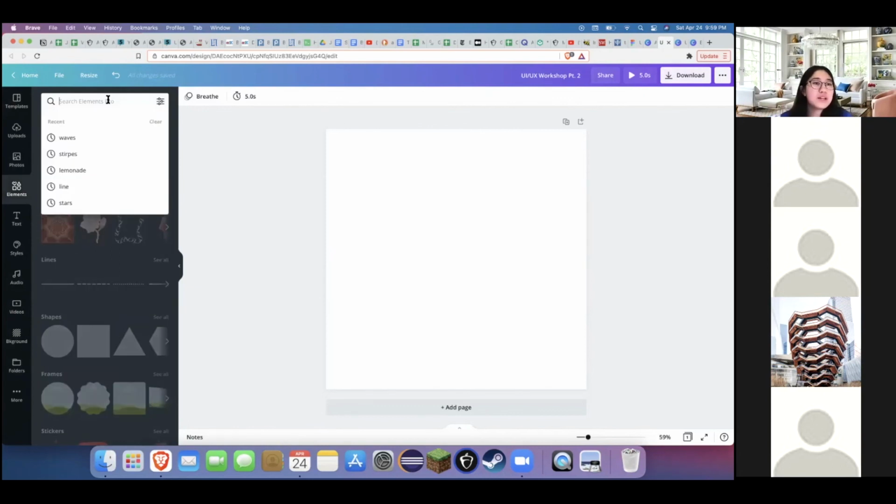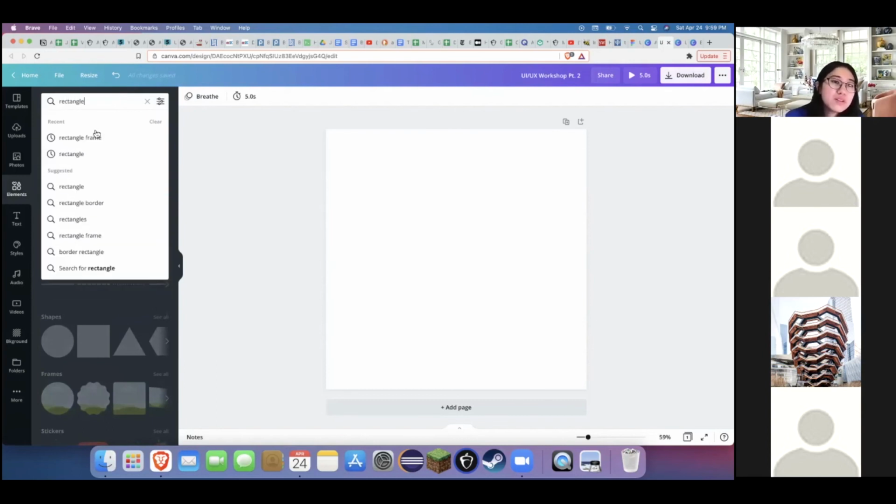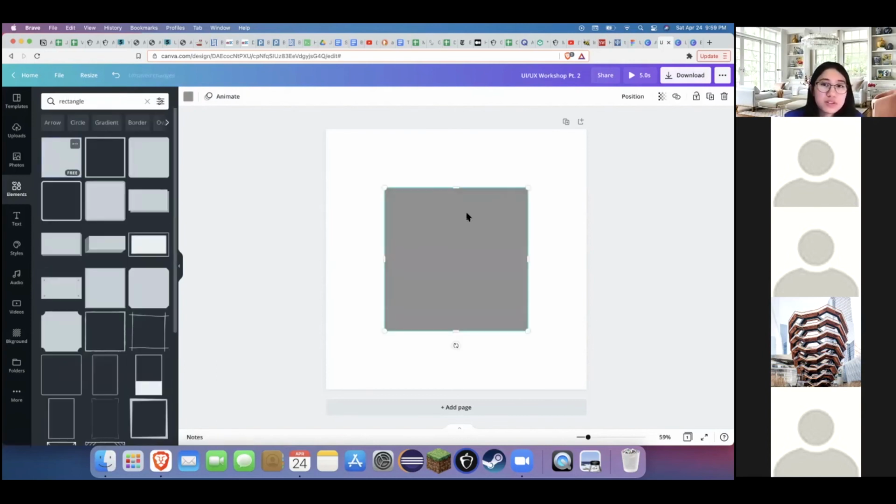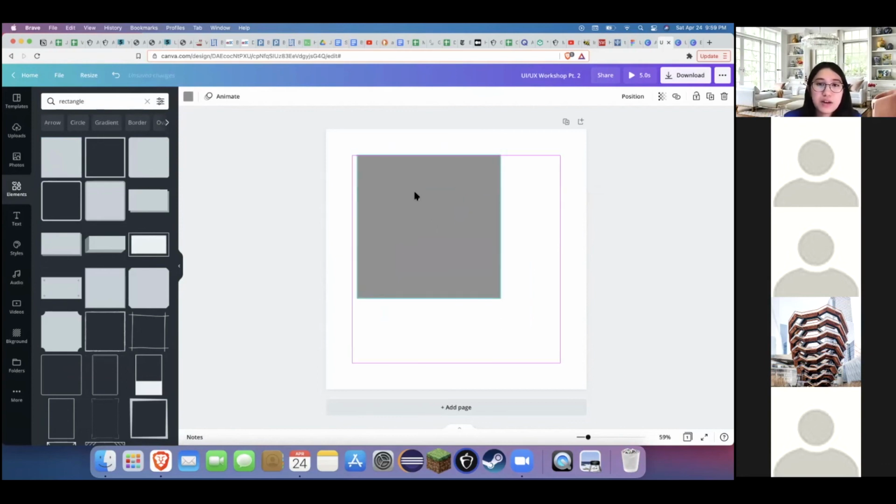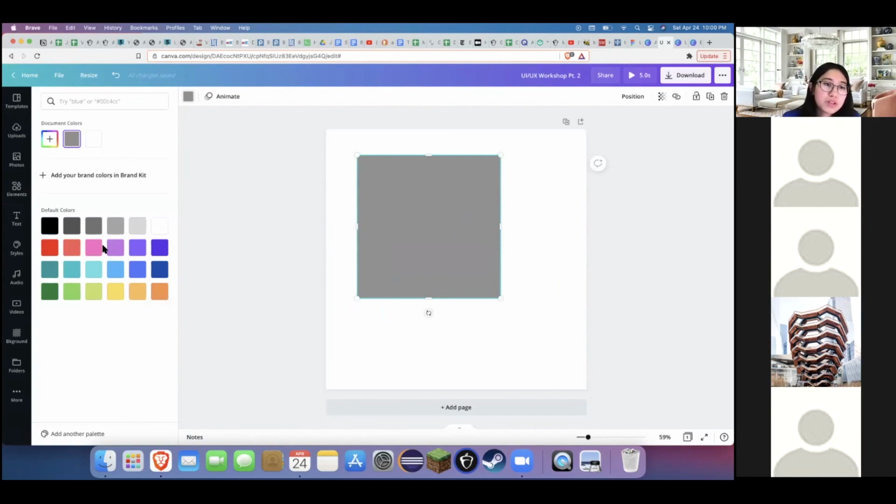But let's say I want to go through the absolute bare bones stuff that you want to put in a Canva post. So we can go through simple shapes and text before we end. So let's say you want to do a rectangle, right? So you have this rectangle, you want to change the color to blue. So you go to the top left-hand corner, you select that, and you can go to blue. It has a couple of preset colors for you.